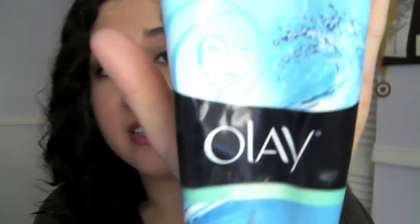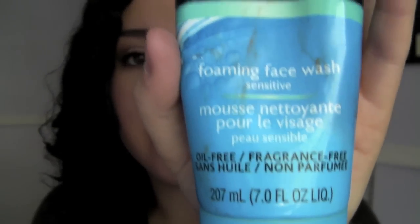I have very sensitive skin, and this is what I use — it leaves my face feeling hydrated, soft, and supple. First, I have two different face washes that I like to use together. The first one is the Olay foaming face wash in sensitive. It's a really nice, gentle face wash — it lathers nicely when you wet your hands and apply it. Does it take off all the makeup? No, it's basically just a very gentle basic foaming face wash.